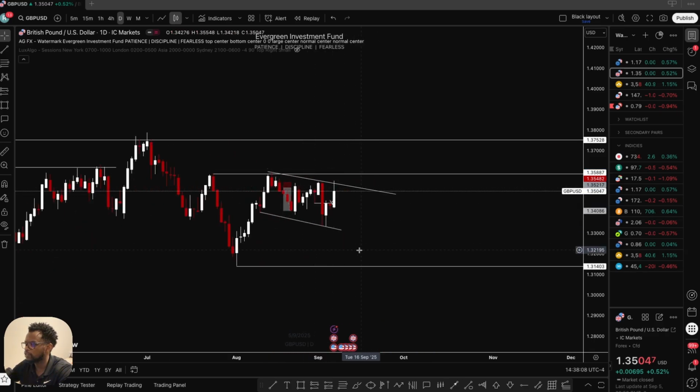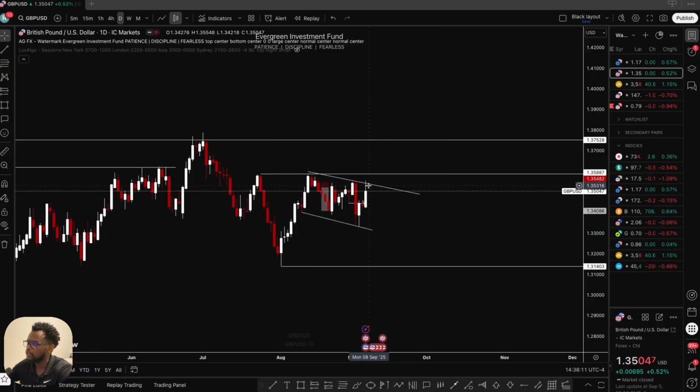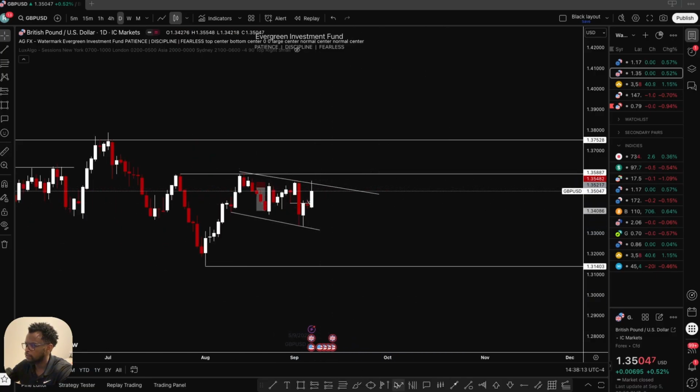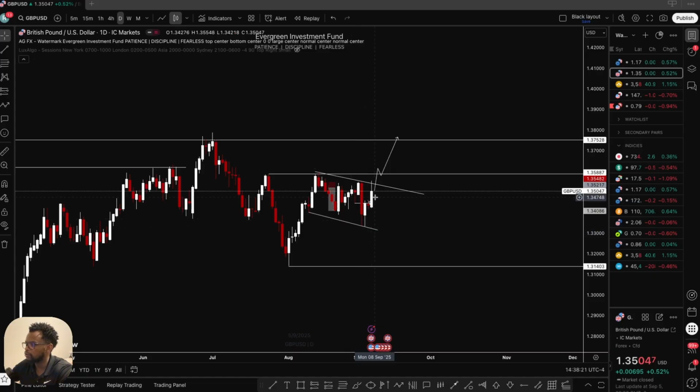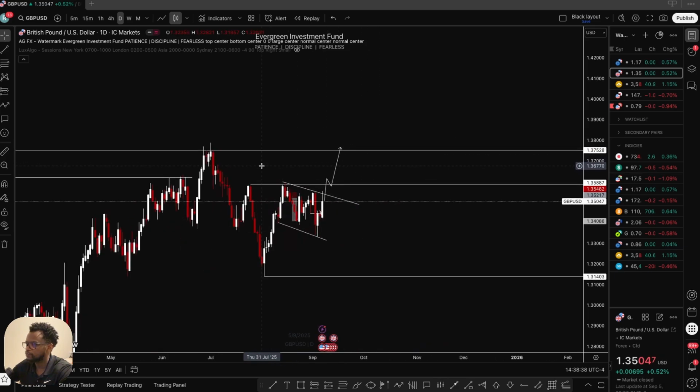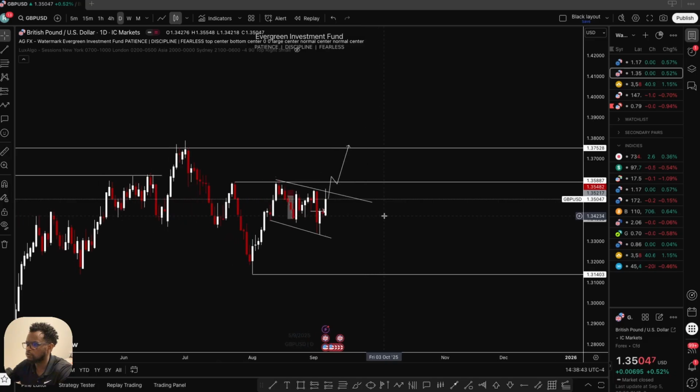So now we want to see what's going to happen next week. Obviously, we want this momentum to continue. Maybe Monday closes above this area, maybe target these areas here. So we're looking for price to sort of continue on the momentum of Friday, because of the NFP news and lower employment data in the US, which causes all of this move. So if we can break above this level, then we can look at potentially targeting these areas, because we've been in this corrective structure for some time. So it's time for price to sort of create a move.